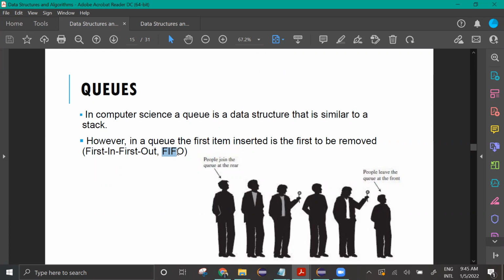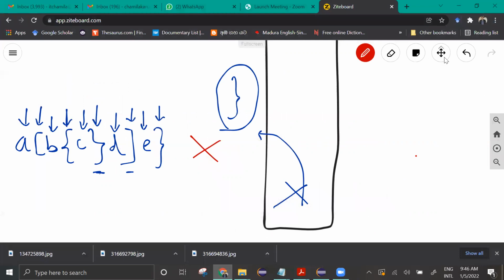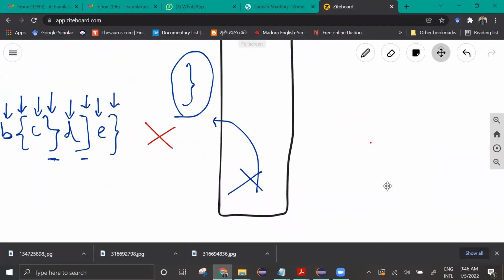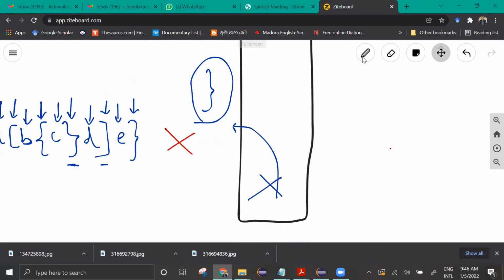The principle of the queue is first in, first out. FIFO. In a stack, it is last in, first out.